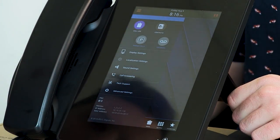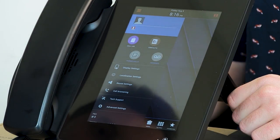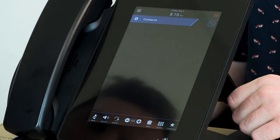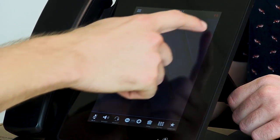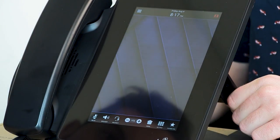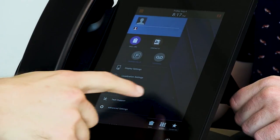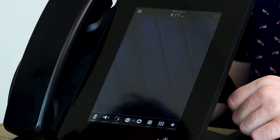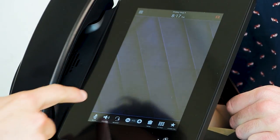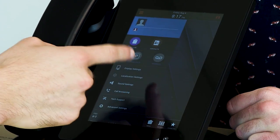There are all kinds of swipe functions. There's more training and how-to videos with the D80. You've got your contacts here — you can add them. You've got your favorites bar, your status, out of the office, whatever you want to do. You can also go mobile with our app. The screen scrolling is really smooth. I'd expect a tablet this big to be wonky and buggy, but everything is really smooth and easy to navigate.